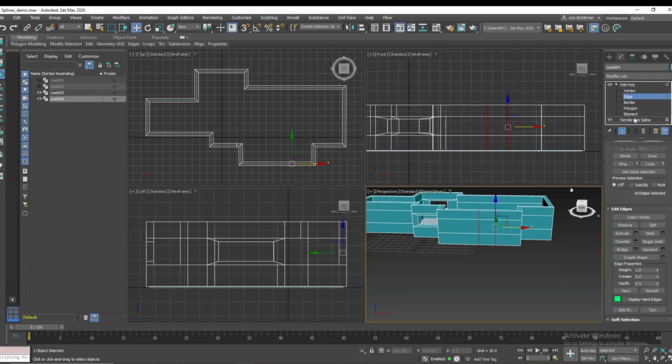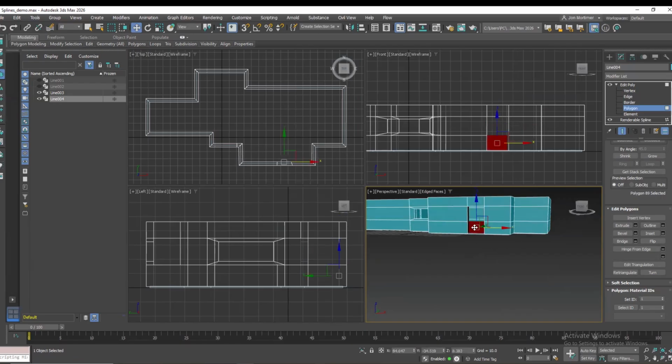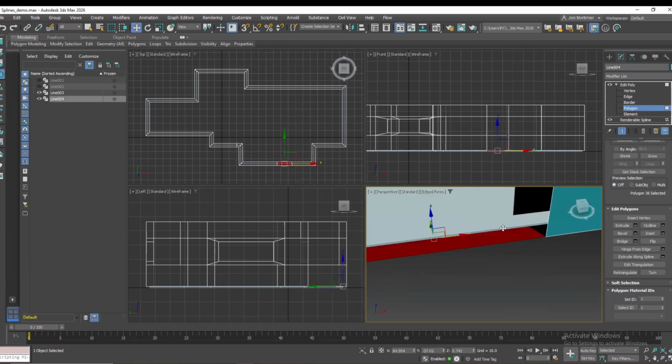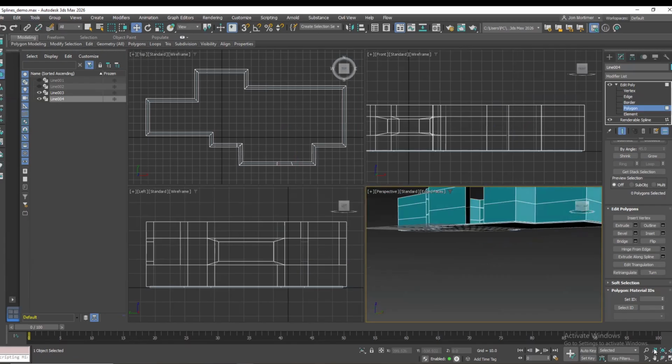What I'm going to do from here is select polygon, hold down shift, and select the polygons I don't want. I press delete, and get rid of them. So I can do that internally as well, and my advice, there'll be one there, get rid of that one too, because it'll save you time in the long run.